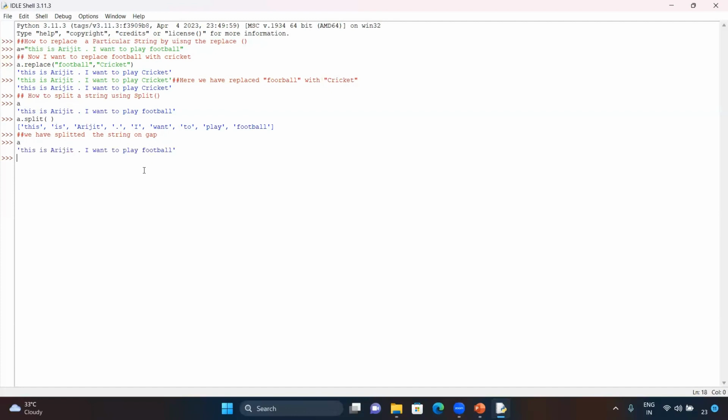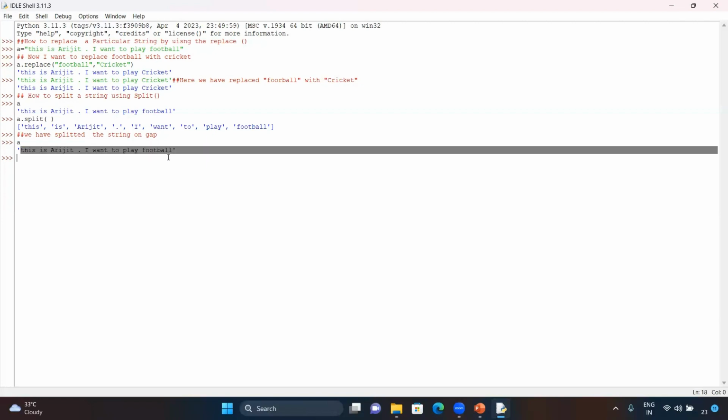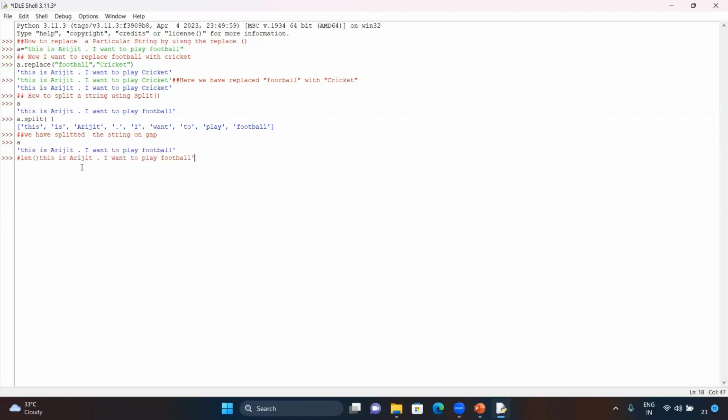Now variable a consists of this string. If we want to see what is the length of this string, what can we do? We are going to use the len function. Suppose I am declaring another variable, length equals to len, then variable a.